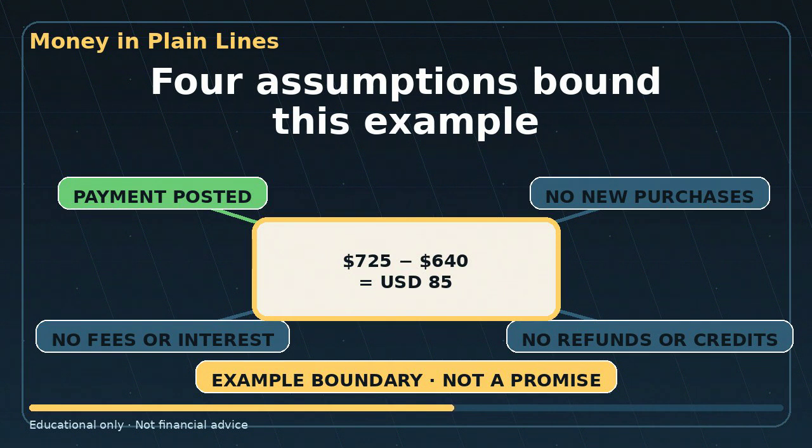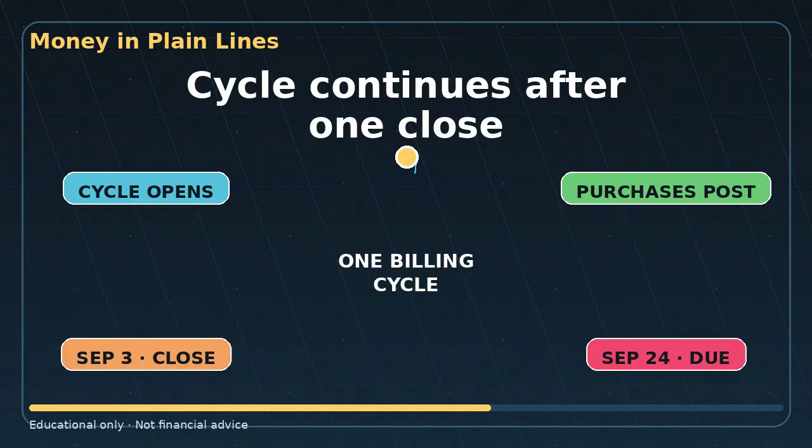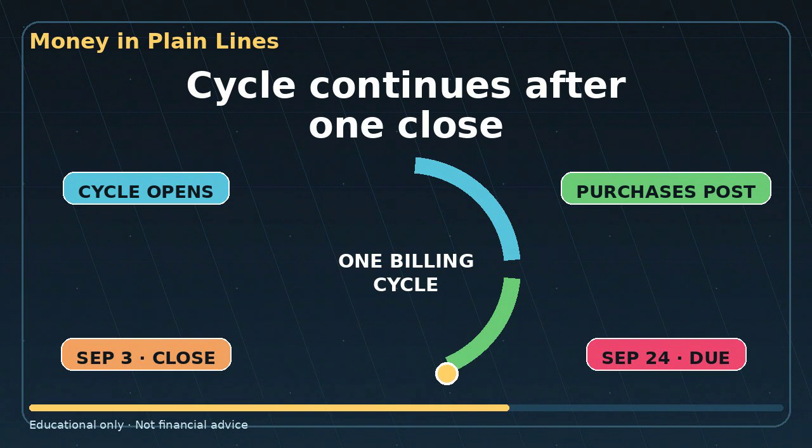The billing cycle continues after the September 3rd close. Activity that misses one cutoff can be captured by a later statement close instead. That is why a current balance is not simply a corrected statement balance. It is a moving account view, while the prior statement remains a dated record. The fictional $85 purchase therefore stays outside the September 3rd statement even though it appears in the September 6th current balance. The relation is about timing, not about hiding a purchase. One document closes, the live account continues receiving posted entries.